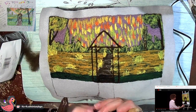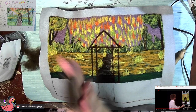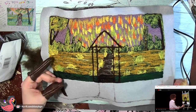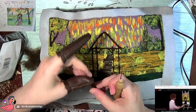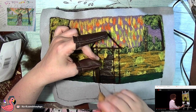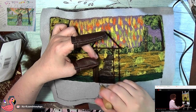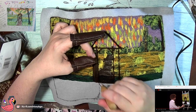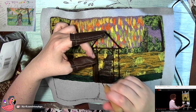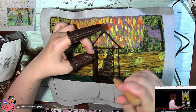Alright, so we'll go back to our chocolate brown here. And we'll start filling in the sides of our bridgey guy. Now, I don't want to rush this part at all. So I want to try to stay in our lines that we took the time to put in place. Oh, so carefully.